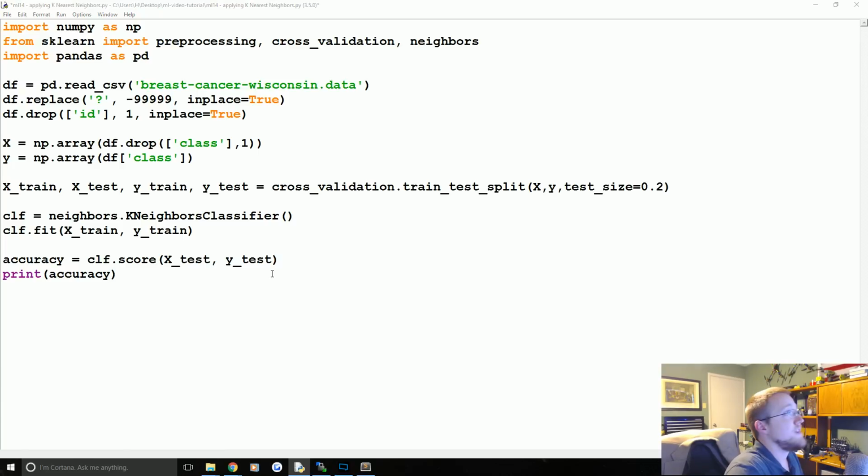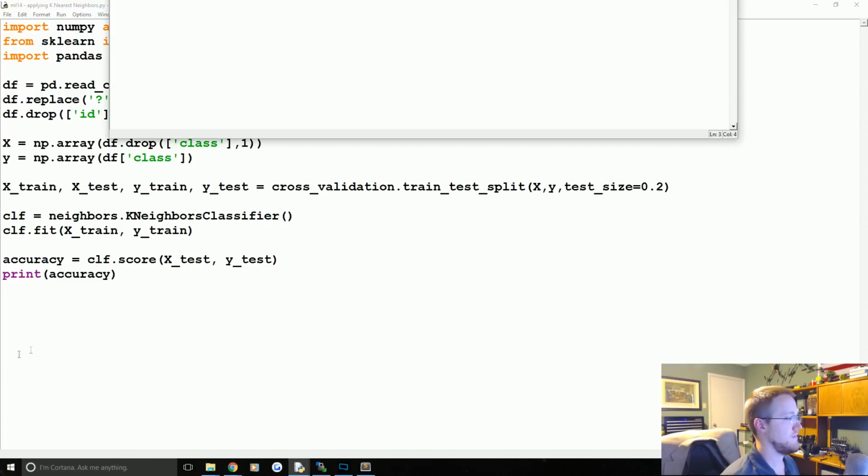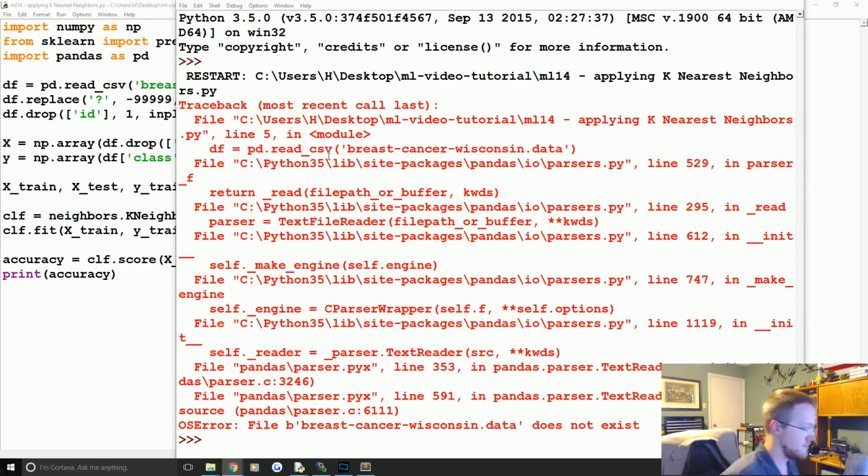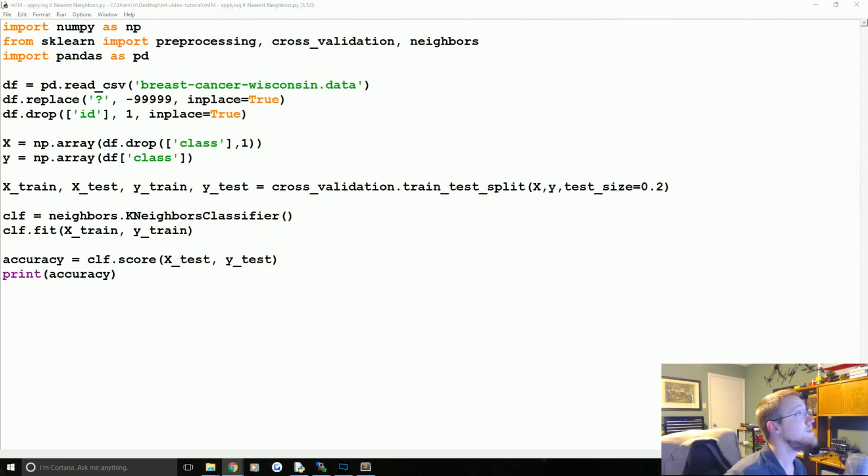And let's go ahead and save and run that. It's taking a while to pop up, but there it is. Let's pull it down here. Oh, it's telling me the file does not exist. Sure it does. Maybe, oh, I know what it is. So I downloaded .data, but I bet it's .data.text. Let's try that.